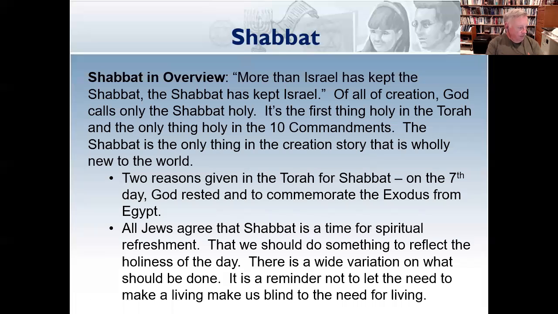So, overview. I think it's Achad Ha'am who said, more than Israel has kept the Sabbath, has the Sabbath kept Israel. Of all of creation, in the 6 days of creation, 7 days of creation, there are some things which are good, there are some things which are very good, nothing's perfect, nothing's bad, but only Sabbath is holy. It's the only thing in existence that's holy. And it's the only thing described as holy in the Ten Commandments. And then, based on the discussion we had a minute ago, Murray raised, it's the only thing in the creation story that is wholly new to the world.